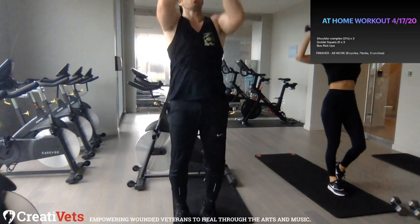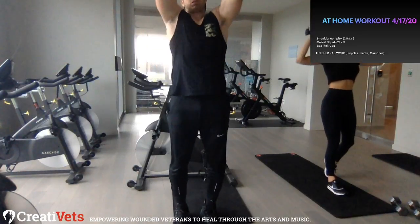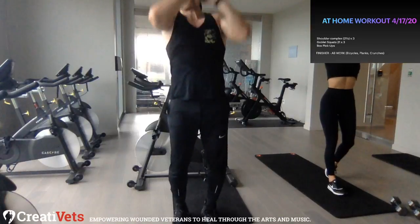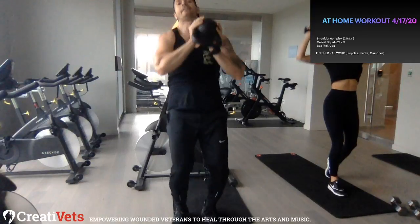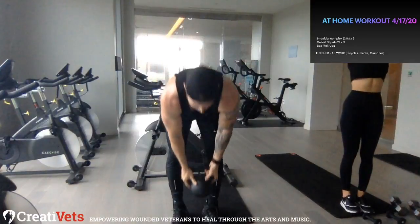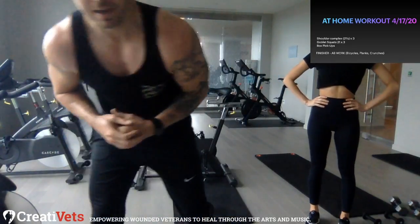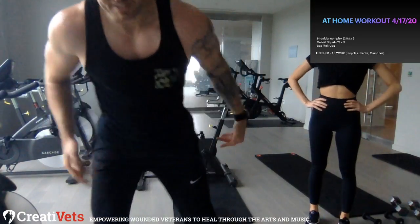Make sure to engage your core on this. 10. Done with upper body, okay. All you have left is to get a little lower body lunge action in here.